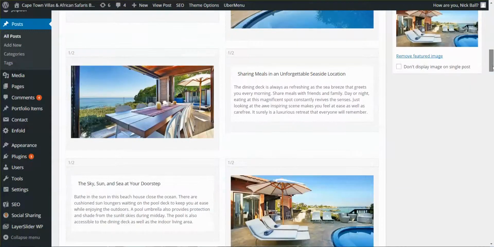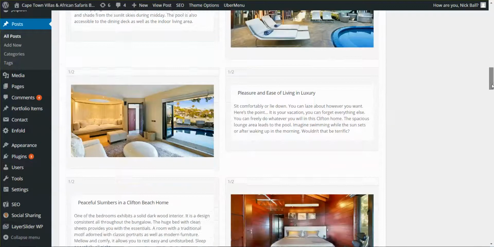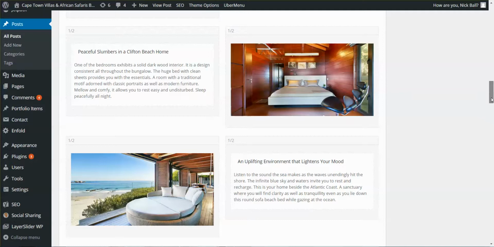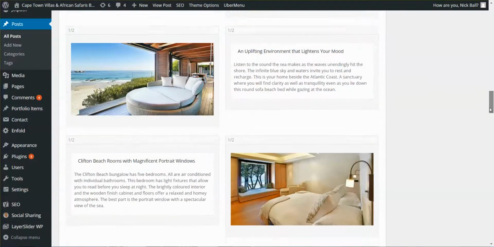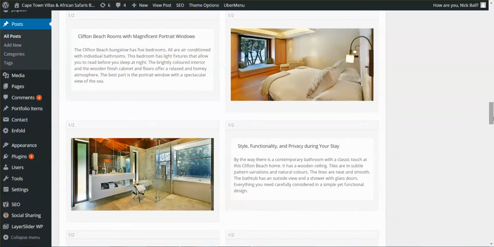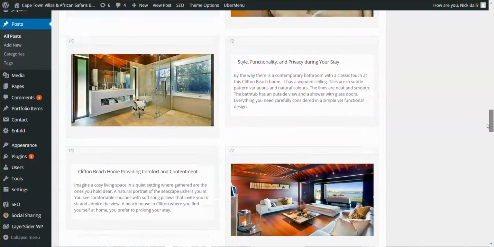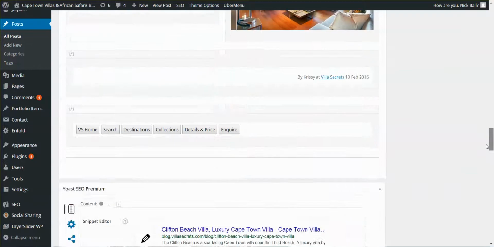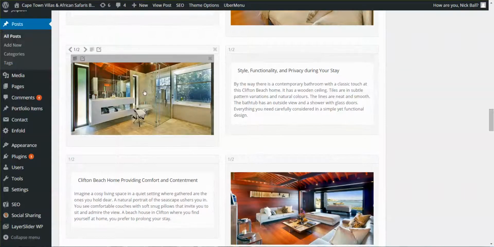And, you know, we're bashing these out at a pace of 1 a day. And it's easy enough for an owner to do this themselves, albeit they might not be competent with the copywriting, in which case they would do it and ask us to complete it. And if it's a nice villa, we would. Okay, so that's how we want to see our CMS. So we've just got the picture and the text, so it's really easy to change.